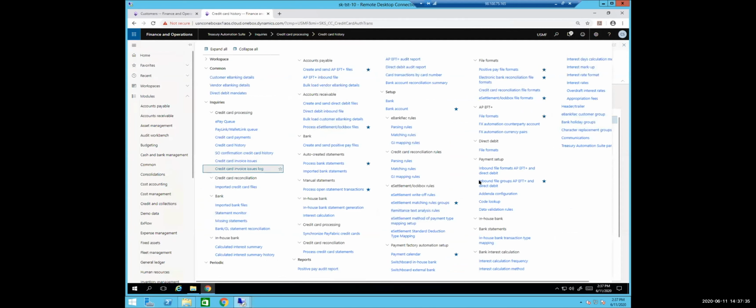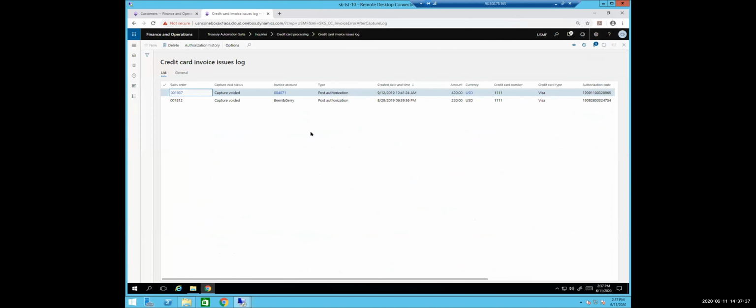There are ways, especially if you have batch processing going on, if you're doing batch invoicing, to monitor if things are failing during that batch invoicing while allowing the rest of the batch invoicing to occur. This log will capture what didn't work.